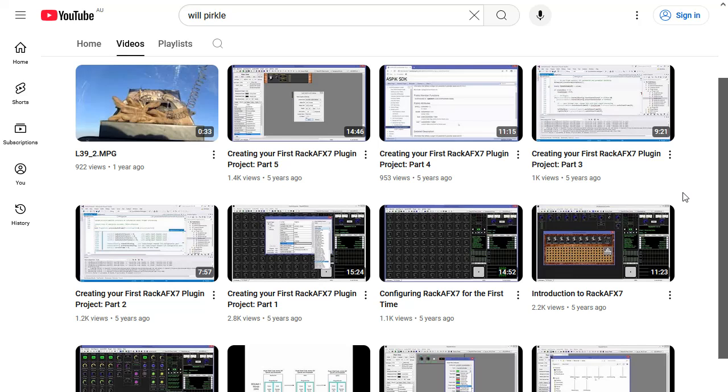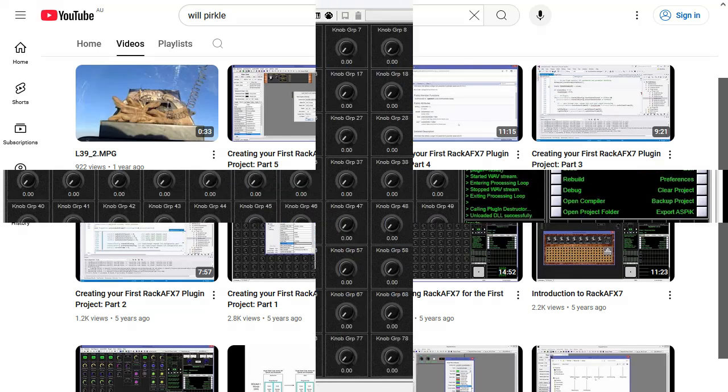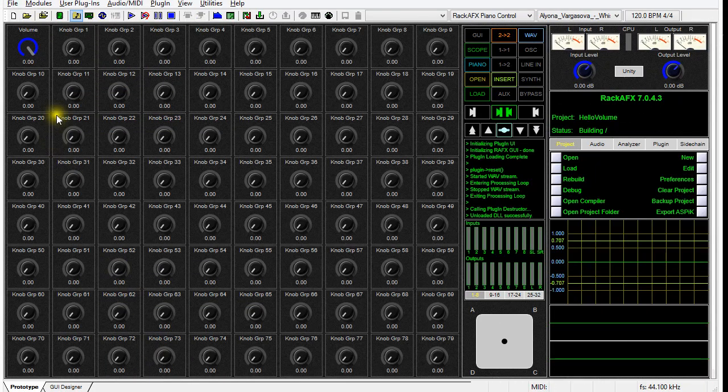The plugin is going to be a glorified volume control. A simple plugin, but advantageously, it uses pretty much all the control types on the UI. First, we will have just a knob that controls the volume.